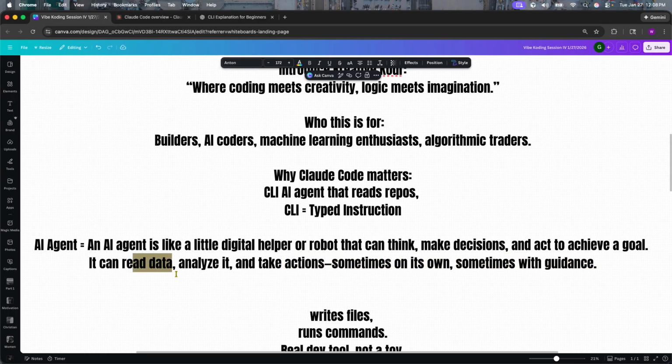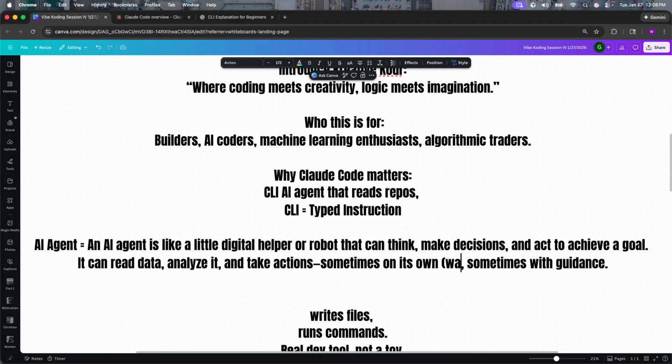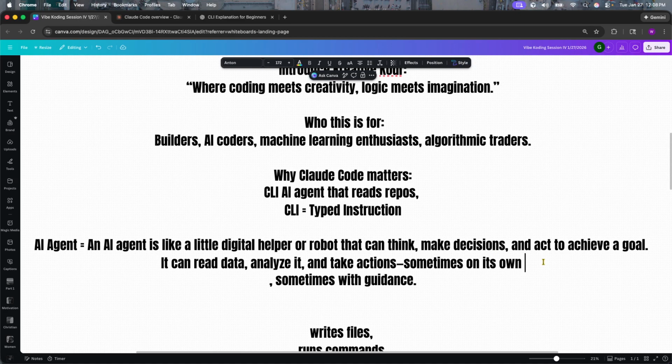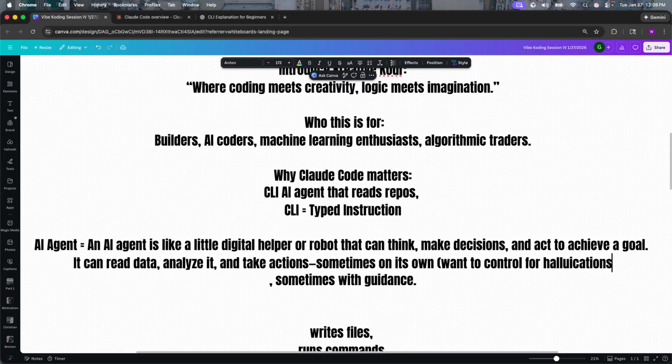It can read data, analyze it, and take action, sometimes on its own or with guidance. But if it's on its own, we want to control for hallucinations.